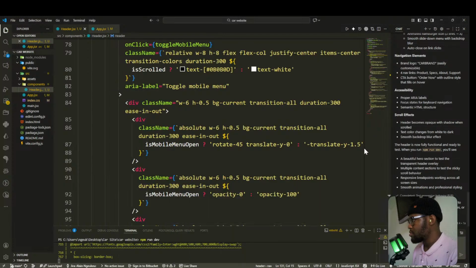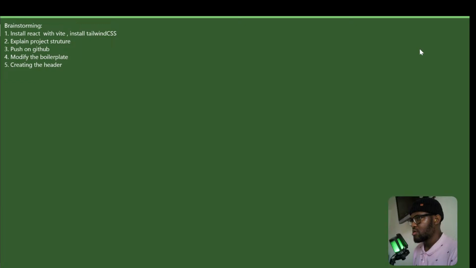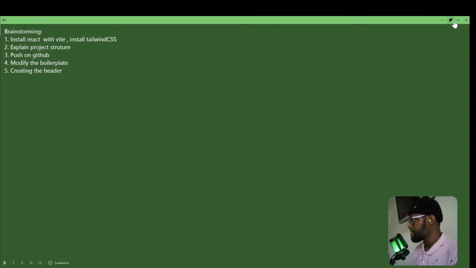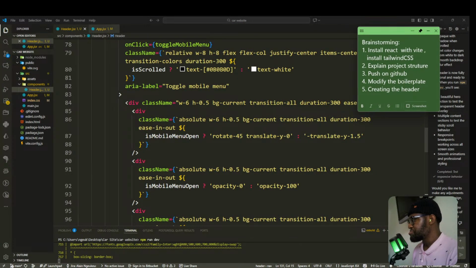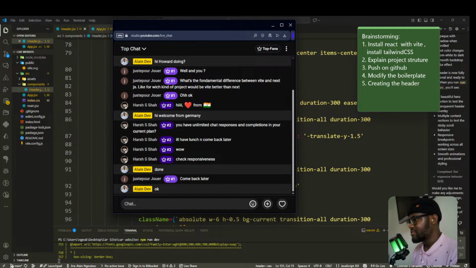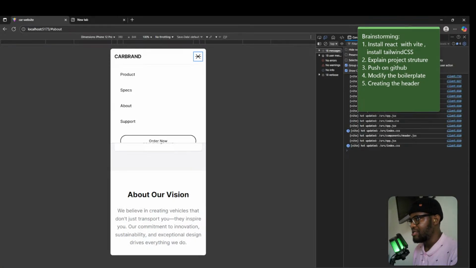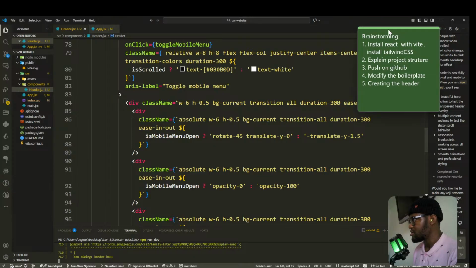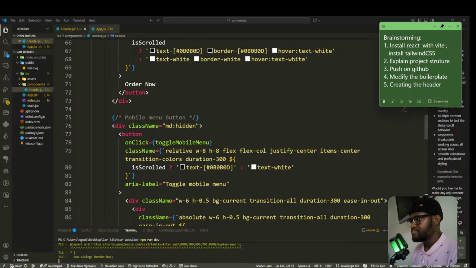That's where we're going to do some brainstorming. If we have enough time, we are going to add some GSAP animation on this website and see how it works. Simple GSAP animation.